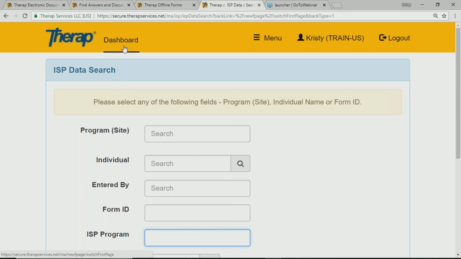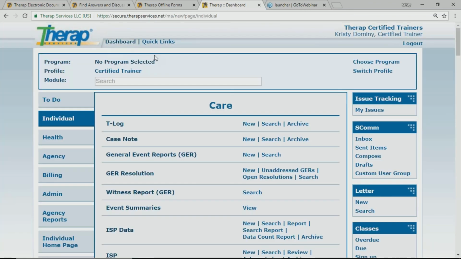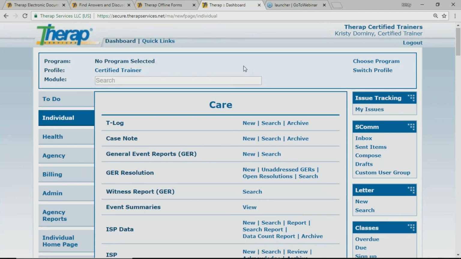All right, and then thank you, Becky in California. She says, in California, if you are an ICF provider, you must follow Title 22 federal regulations and the new emergency preparedness rule. There is no requirement to actually document in Therap, but there are documentation requirements. Not sure if this helped to answer the California question. So you have to have some proof of documentation, and you have to follow the Title 22 and the new emergency preparedness rules if you're an ICF provider.